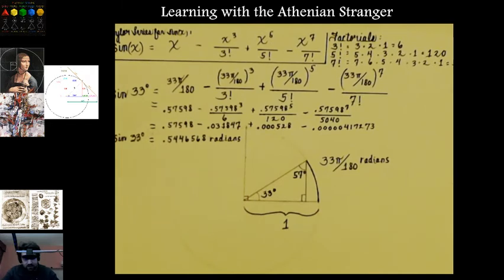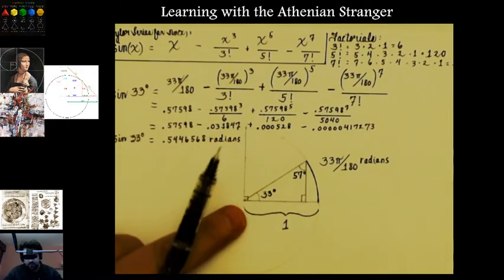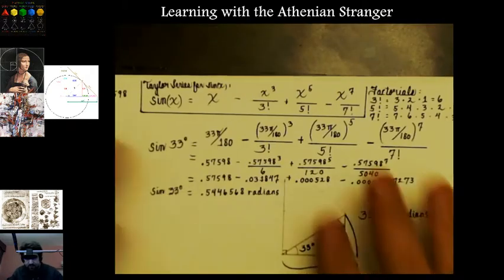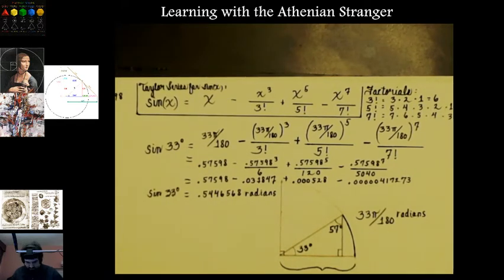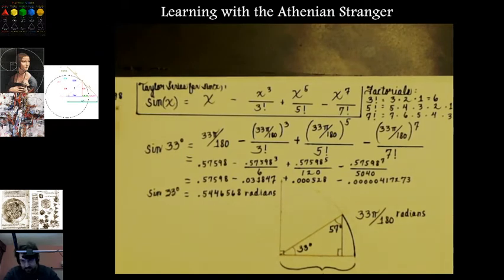Okay, now here's the cool thing. What I'm claiming is that right there is this distance on a unit circle of radius 1, this number that we just calculated without using any trigonometry. We used the Taylor series, which I know you're probably thinking is a lot more complicated than using trigonometry, but I assure you it isn't. The beauty is you don't need a trigonometry function calculator.